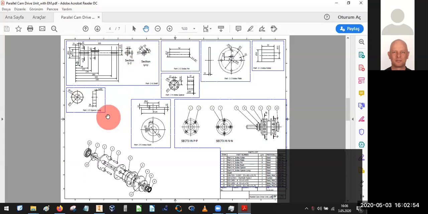Okay, here, as you see, we have a shaft here, which is the first one, the pin, the spacer, the bigger spacer, the side plate, index plate, the index roller, and we have the index bush. These are much more simpler parts in the assembly.